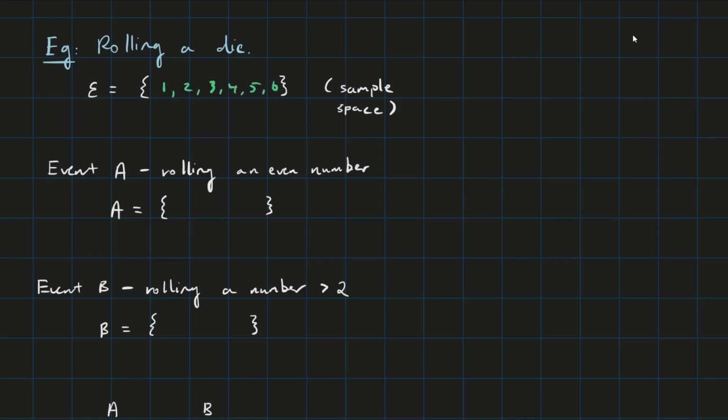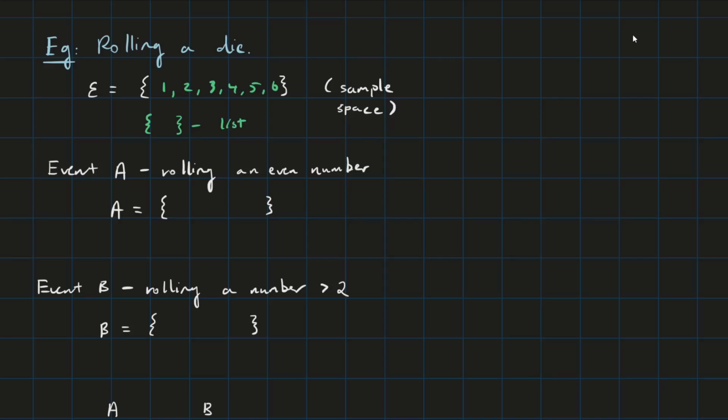Now, sample space is denoted by this weird-looking E. It's a Greek letter. It's pronounced epsilon. Essentially, it's just a list of all the possible outcomes, and we put it into this squiggly bracket. So squiggly brackets in maths are generally used for lists. So this is a list. And then we've got the list of, obviously, the possible values.